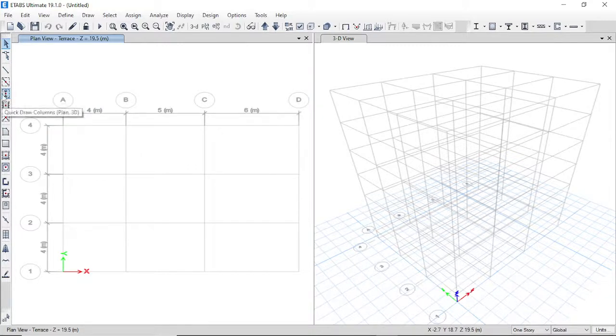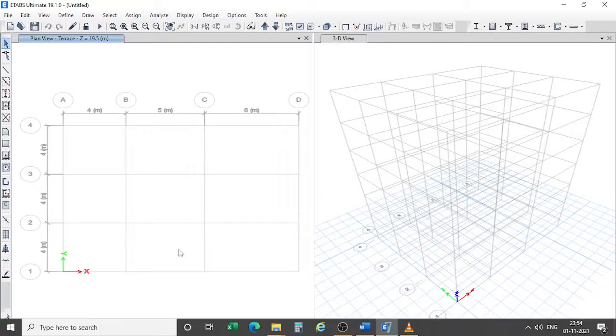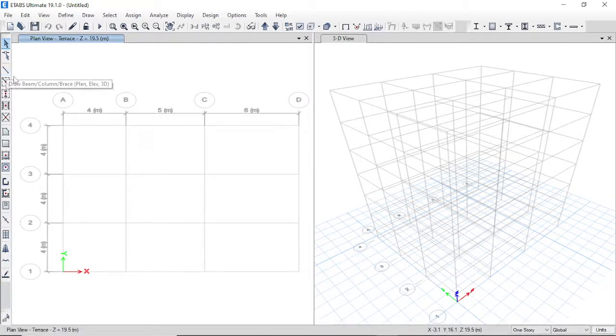The third option is only for columns, and only wherever grid lines are provided, at grid line intersections. Whereas with the first option, you can draw a beam or column anywhere, whether within the grid lines or in any space. It need not be a beam or column, it is a line element.